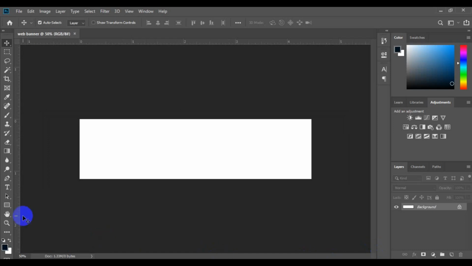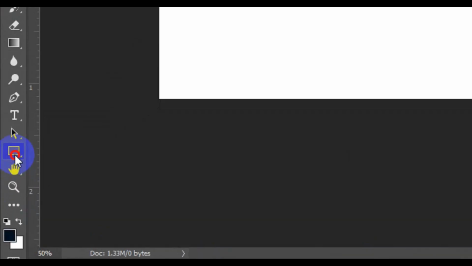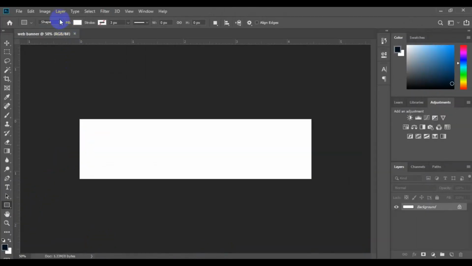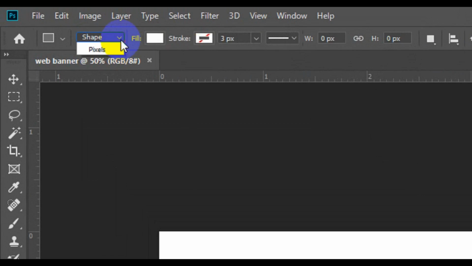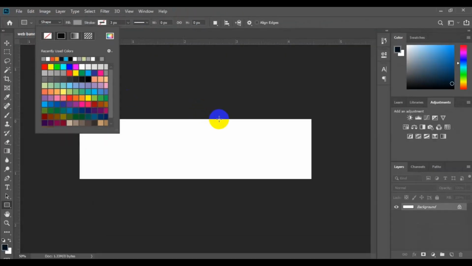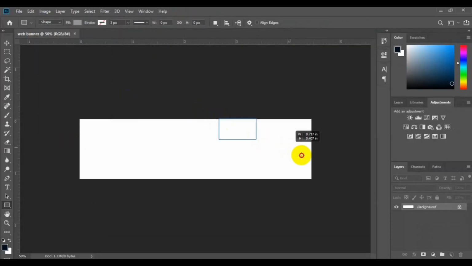Alright, the next thing you need to do is to go back to your toolbar right here. This time around, you have to click and hold down. Make sure you choose your rectangle shape. Having chosen your rectangle shape, you have to come to the shape property from the home tab right here. Make sure shape is checked, and you can come to the color. Make sure you change the color, and then you have to come to the workspace right now and draw your rectangle.